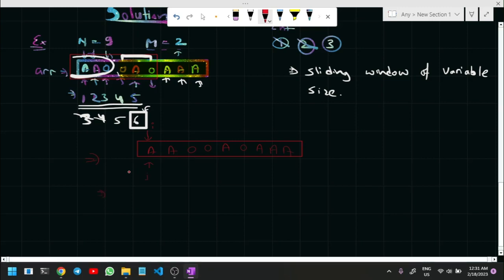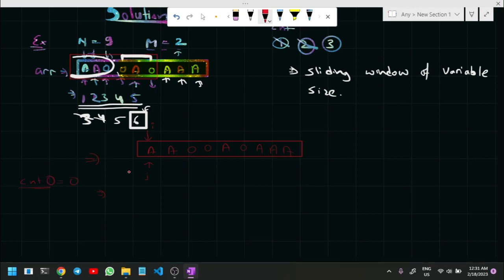I will have a count o variable which is initially equal to 0. Okay, so when we are at this, we have a, so we can count a to the answer, and our answer has become 1.